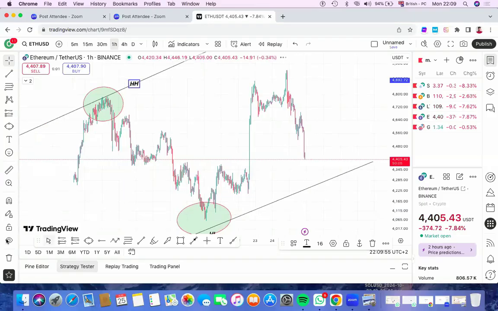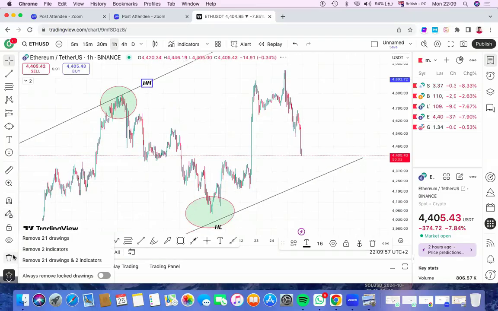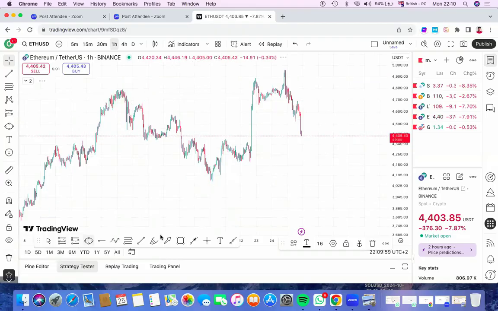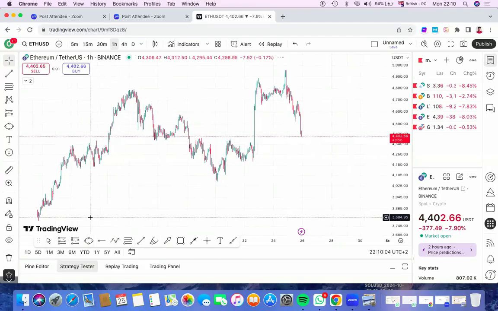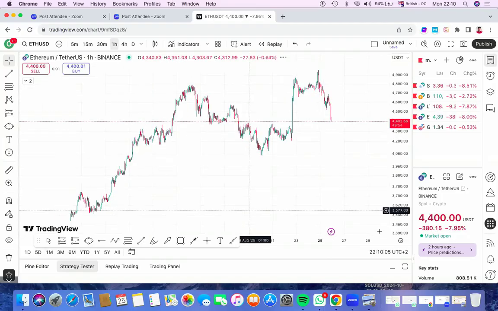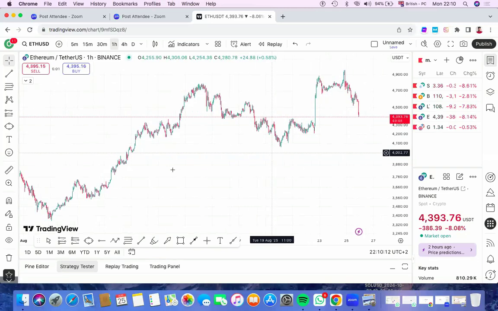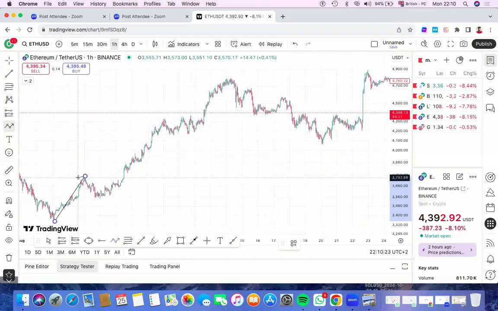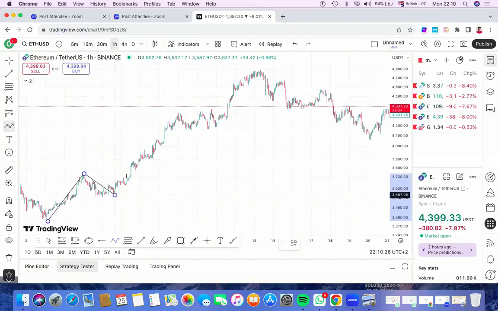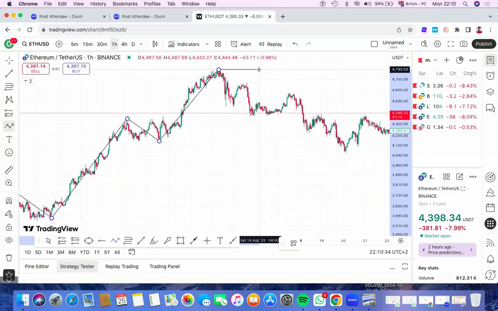So now let's delete all of the drawings on here. Okay, now we've deleted all the drawings, and we want to draw our structure. So let's just draw the structure from this level. We are interested in this recent level. So now if I pick my path tool and take from here, and I go carefully with it. This is just pure market structure, how you draw your market structure and define it. So now you do something like this.